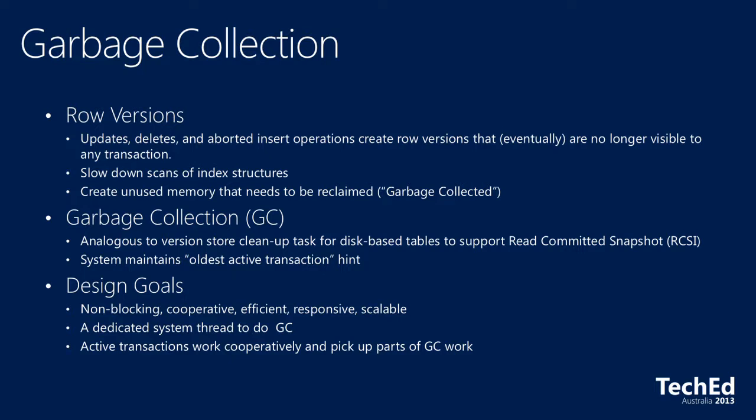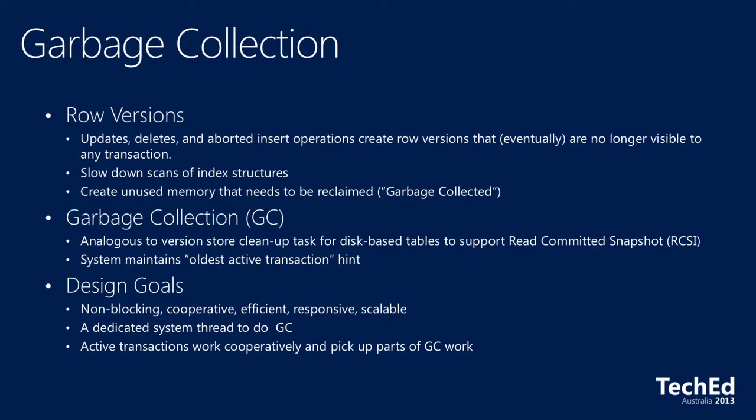We'll have a little bit of a diagram of that coming up shortly. Effectively the system keeps track of the oldest active transaction. That means we know what we can get rid of, because no transaction that's currently active can potentially access the data in those particular timestamps. The design goal is obviously high performance. You get a sense of sequential I/O, no locking going on, etc.